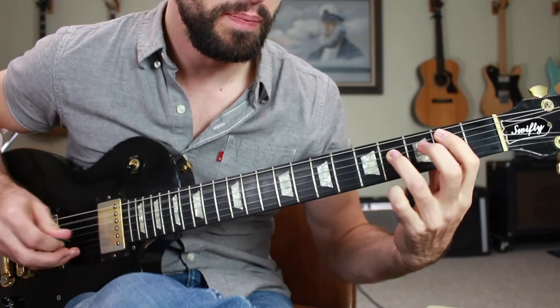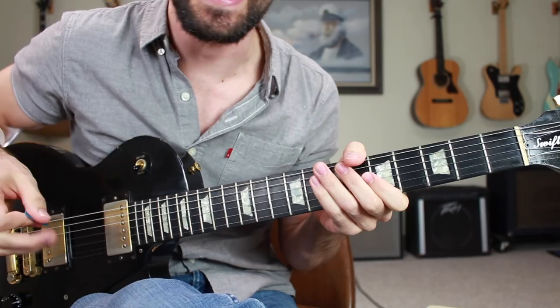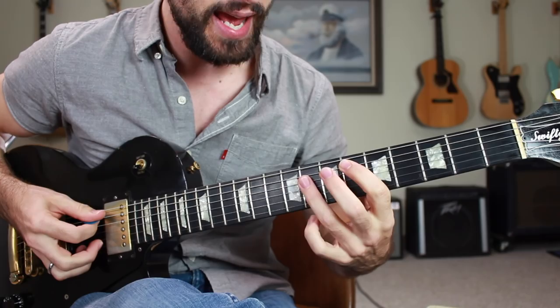Okay, let's break that down. Okay, so that rhythm guitar part is pretty simple. It's mostly just power chords, and everything's in the key of E flat, but there is that key change at the end. We're starting off with that E flat power chord. We've got 6 and 8 here on the A string and the D string. Have that for two beats.